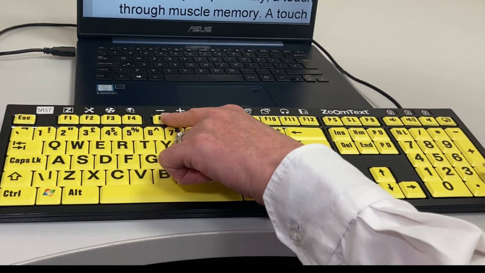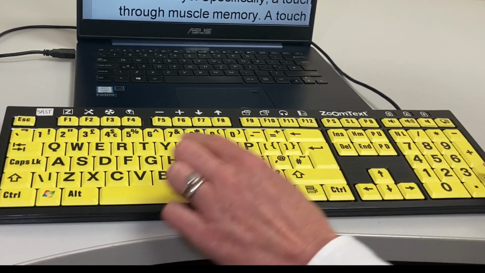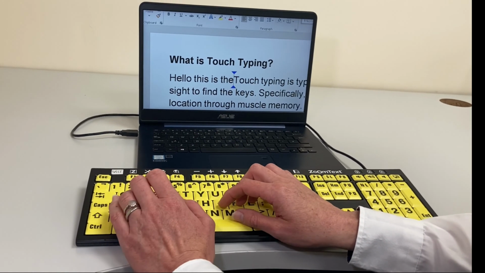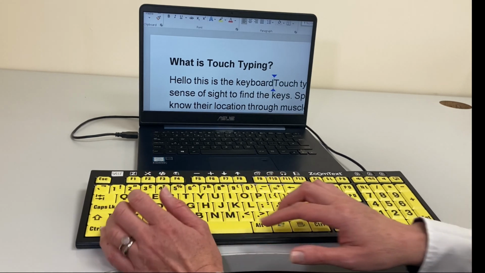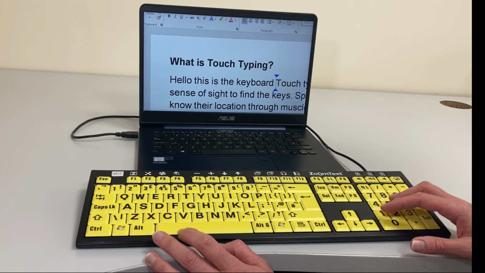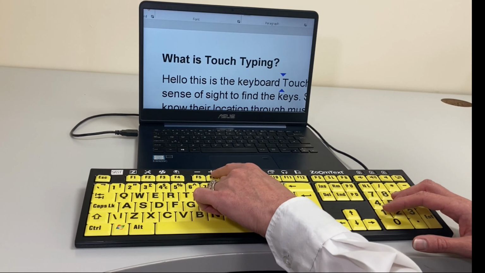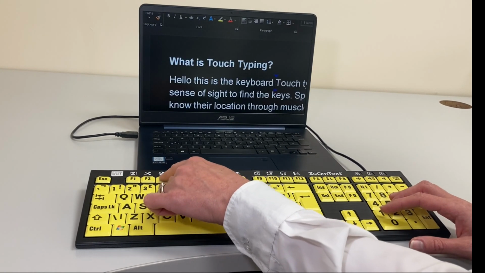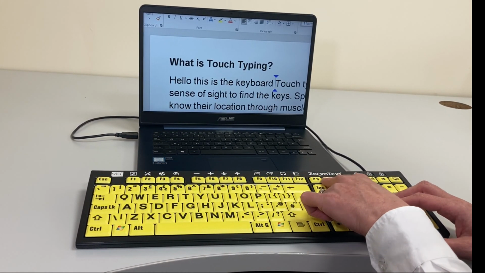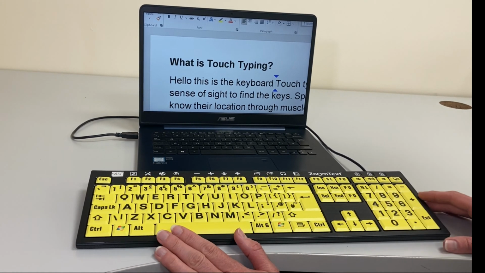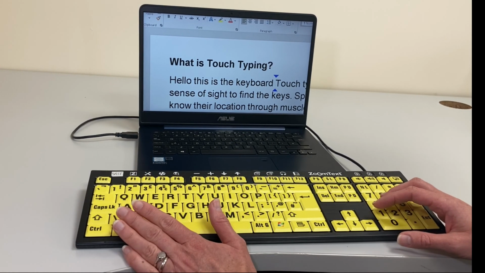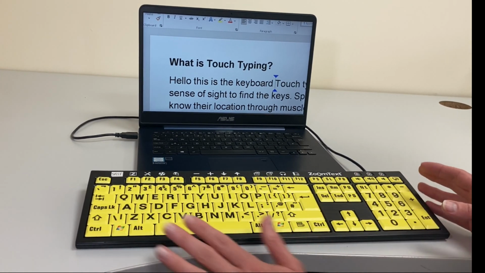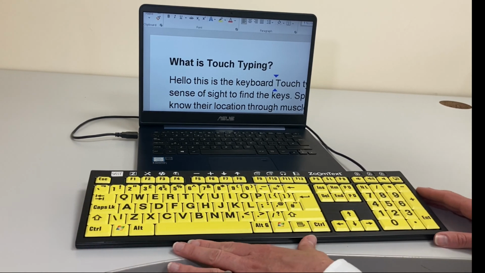But the difference is there are special keys for using ZoomText up at the top. This is just a normal keyboard, so I can type. And I can then use different keys, so I can zoom in and out. I can change colors as well using these particular keys without having to go to the ZoomText interface. It also has a very positive feel when you're typing on it, and it is nice and flat and standard size for working at a desk.